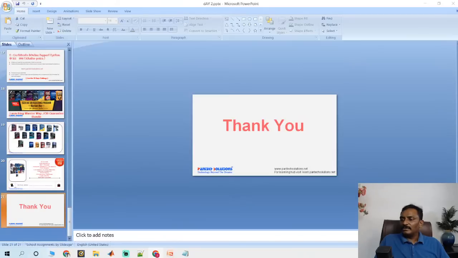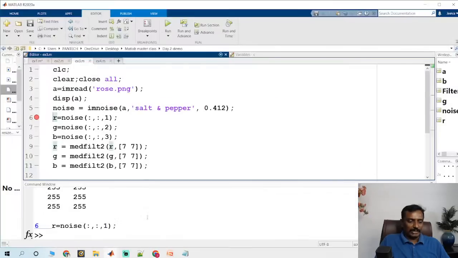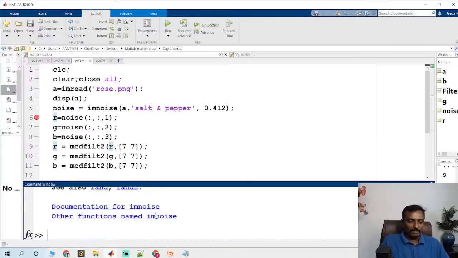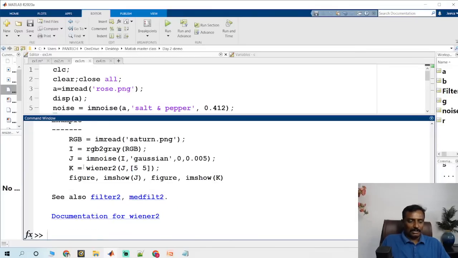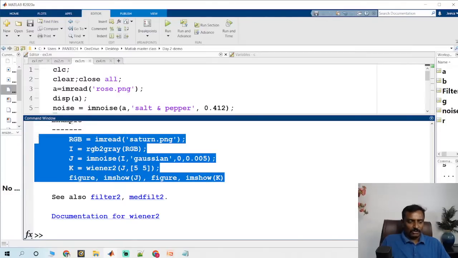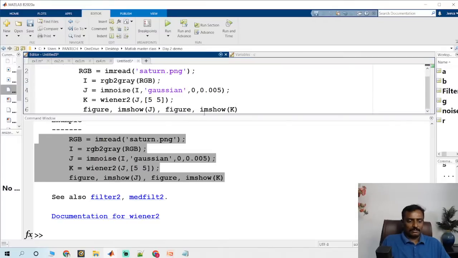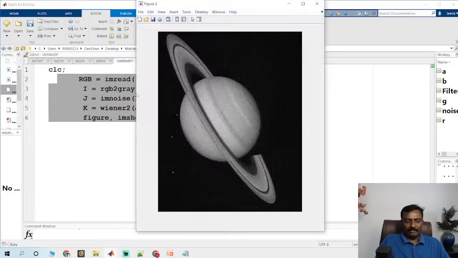Can you discuss other noise models such as Gaussian and speckle? This answer is for Priyanka Arora. You can just type help imnoise, and you will get the other noise types. Then type help wiener2. This is for Gaussian noise. You just copy this code and evaluate this selection.